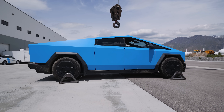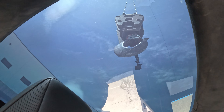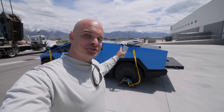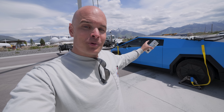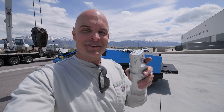The last time you saw my Cybertruck it was in a freak excavator fight accident and I thought it was completely totaled since we ripped the rear casting completely in half. But it turns out that Tesla has constructed the Cybertruck with repairability in mind and it turned out a lot cheaper than I anticipated. The repair process is called Gigacast sectioning and today we're lucky enough to see how it's done.